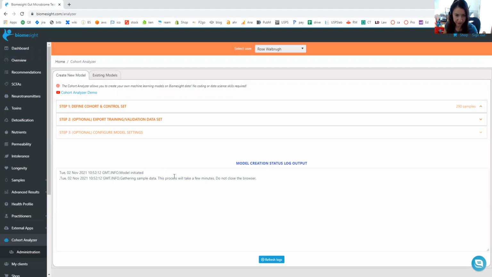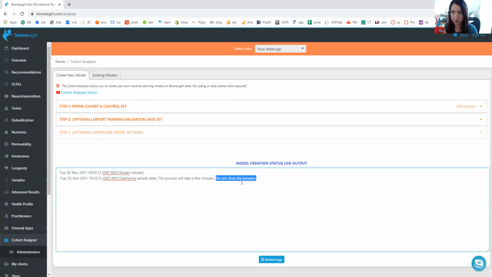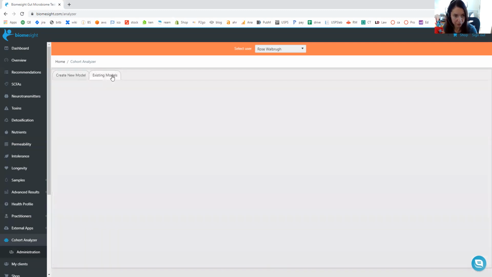So at this stage, at the MVP stage, you have to keep the browser open to run this, because if you close the browser, that basically will kill the job. So don't do that, keep your browser open. I'm not going to obviously let you wait. This takes about 5 minutes currently with the data set of 2000. As we expand the data set, we'll have to make this more efficient, and we will put this job onto a queue so that it's able to run without you having to stay online for the duration.